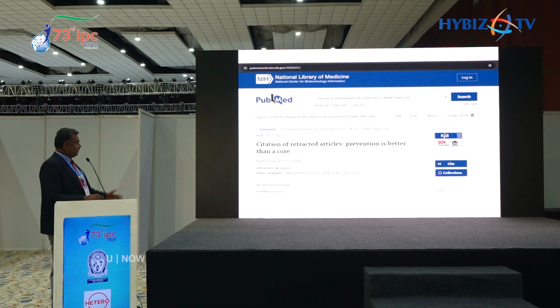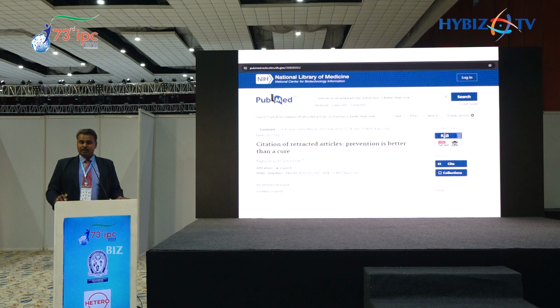Dr. Subhadha will be talking about citation of retracted articles. Suppose you are citing 40 references in your paper and some of the papers are already retracted. Be careful. There are machine learning and deep learning tools available with major publishers like Elsevier. We use MARS, the machine learning referencing system, which will clearly identify that this paper is retracted and is not a valid source. Accordingly, your paper will not go through the gatekeepers and will be rejected right away. You won't know why your paper was rejected because we won't tell the reason. By default, you will get an email saying we are sorry to inform you. So keep that in mind.